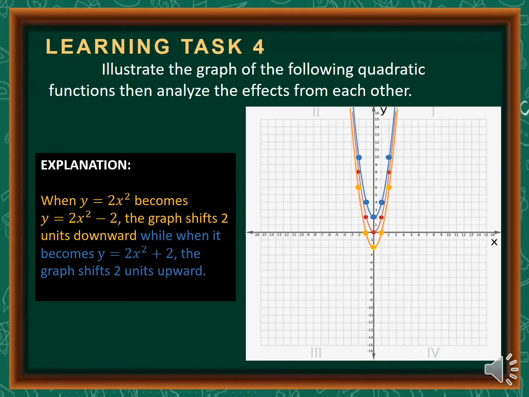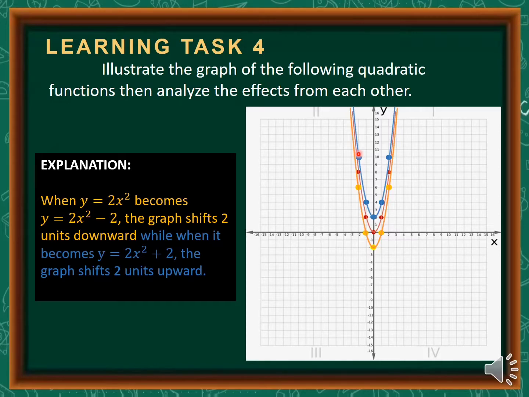Alright, let us analyze the graph. From our original, what happened? This is our original, the red one. From our original, what happened to the graph? It moved. What happened to the vertex? It moved upward. Moved upward, and how many units? 1, 2. How about this one? 1, 2 also upward. This point, 1, 2. How about this point? 1, 2. So, all the points moved 2 units in which direction? Up, downward, or upward? Okay, that is upward.